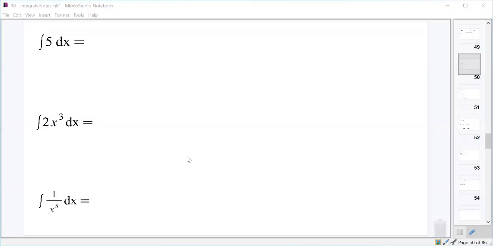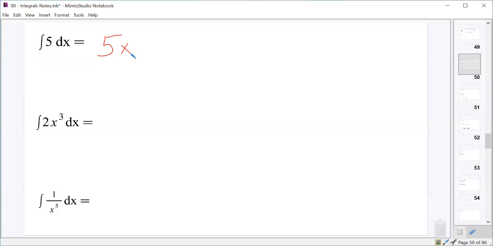As we begin to start thinking about integrals, we know that derivatives and integrals are inverse operations of each other. So we have to think about a function that when you take its derivative gives you 5. Well, the easiest function that when you take its derivative gives you 5 is just 5x. Right? Derivative of 5x is 5. So 5x is an integral or an antiderivative of 5. And you're going to hear me use integral and antiderivative interchangeably.